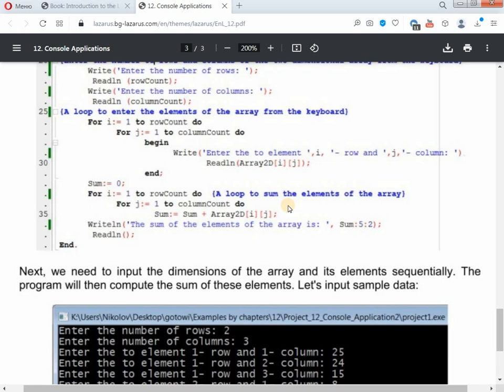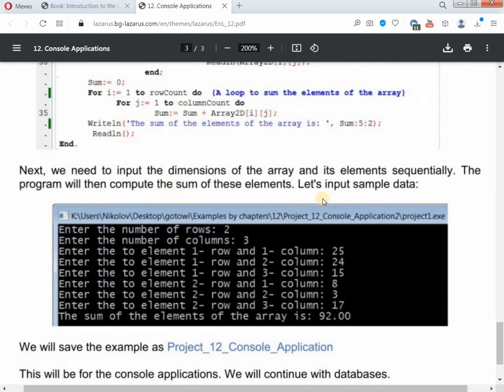So, now we need to enter the array's dimension and its elements, and finally the program will sum the elements. We input some sample data, numbers that should be in this array, and it should eventually output such a label.